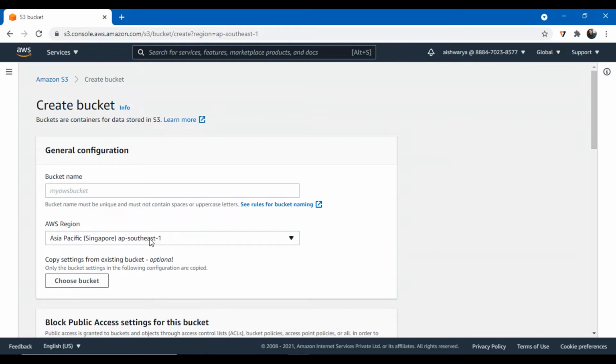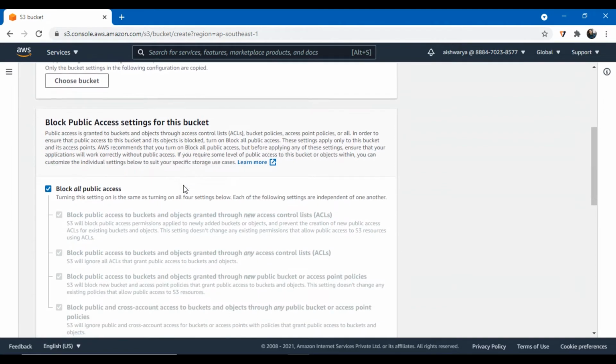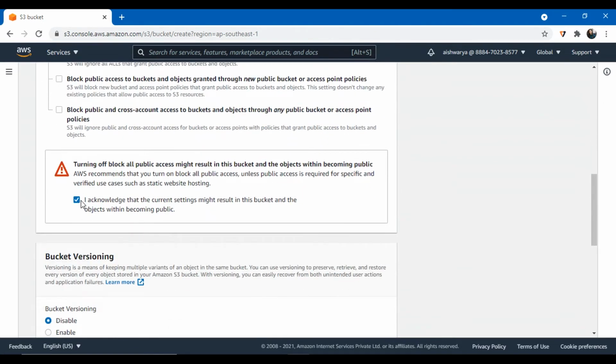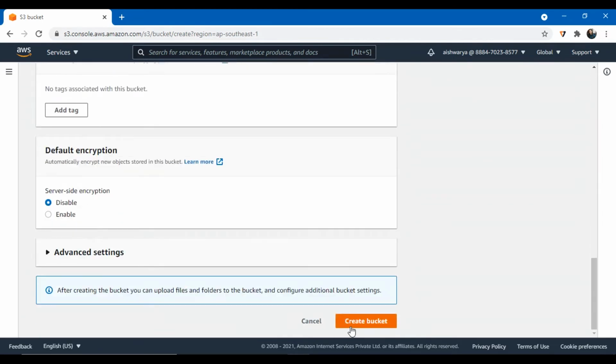So I'll leave it as Singapore, and the name I will give as FD demo 123. Let me see if that's available. Region, I'll keep it as Singapore, because fraud detector is available there. And I'll just remove the public access as of now, leave other settings as default, and create the bucket.